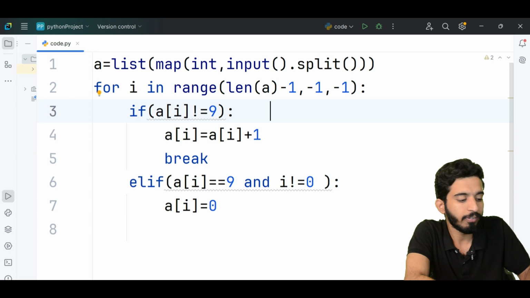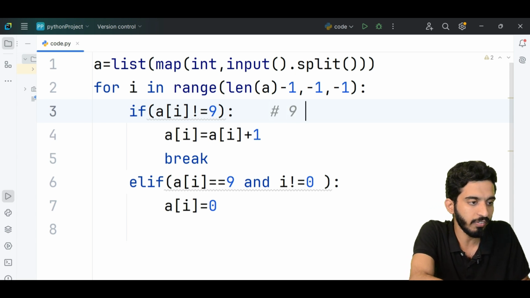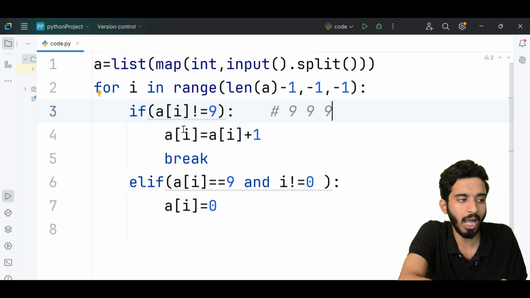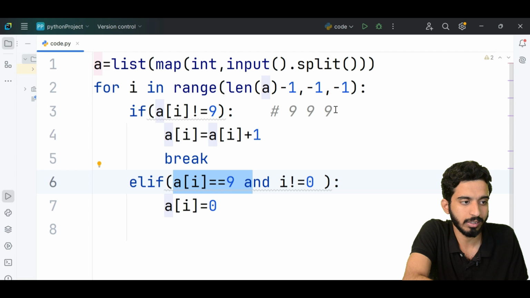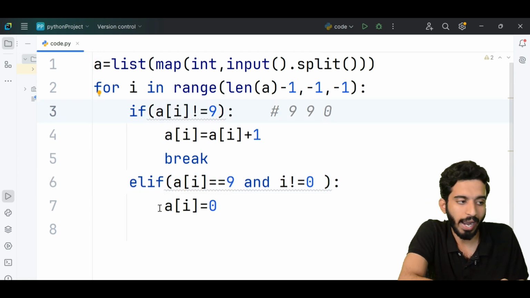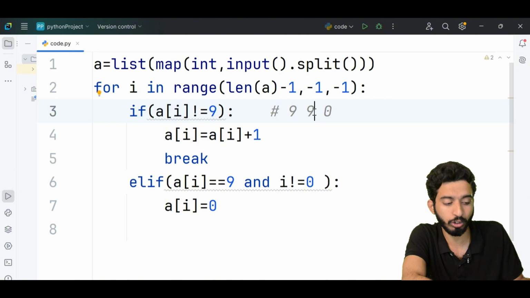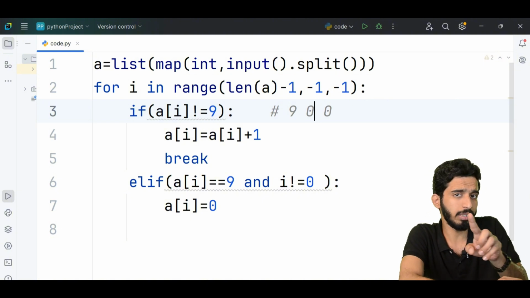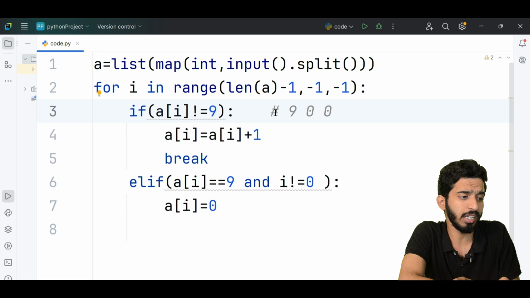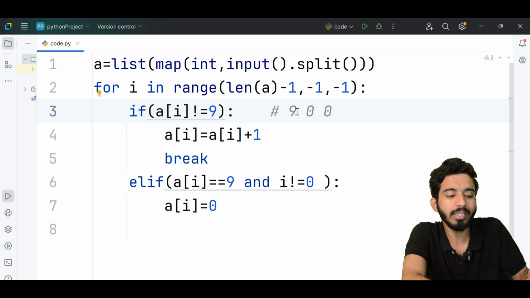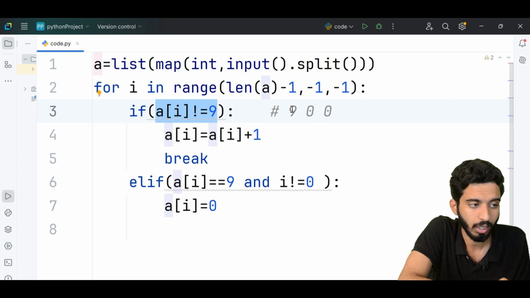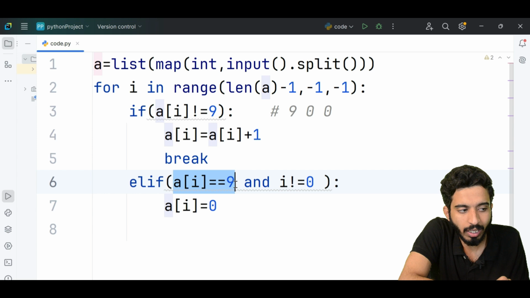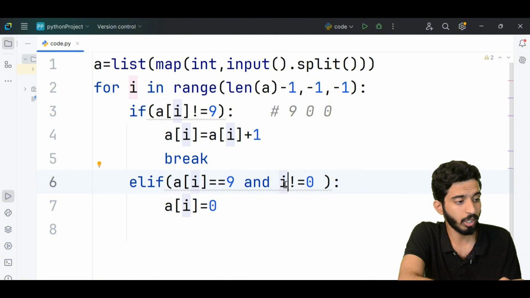But if my input, as we discussed already, is 999, then what happens? Iteration 1, this becomes false, this becomes true, you make this as 0. Next iteration, again the first if condition is true, you will come to the else if part and make it 0 again. And in the next iteration, you will come and check, the if condition is false because it is not 9, right? It is 9 here. Then elif, you observe here, this is not true. The first condition is true, but I not equal to 0? No, I is 0 because the index value is 0.